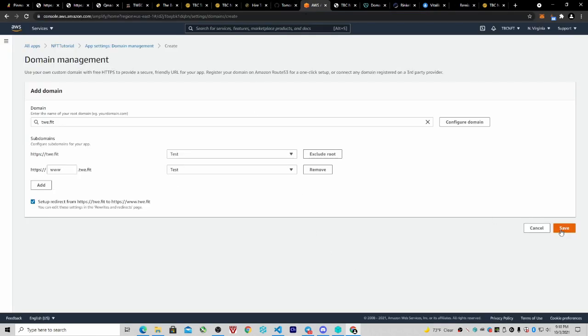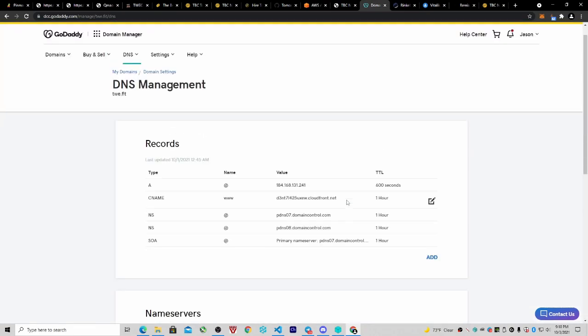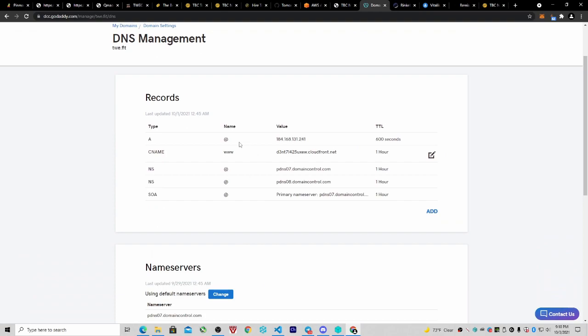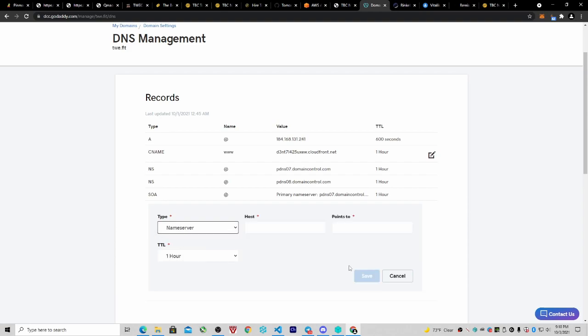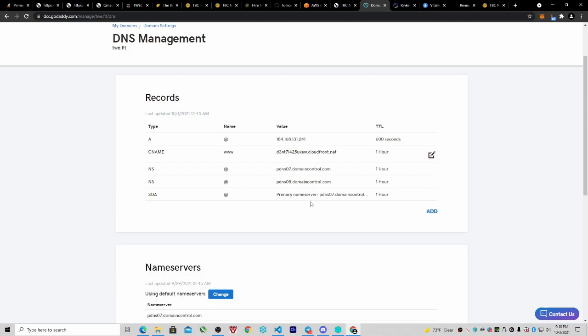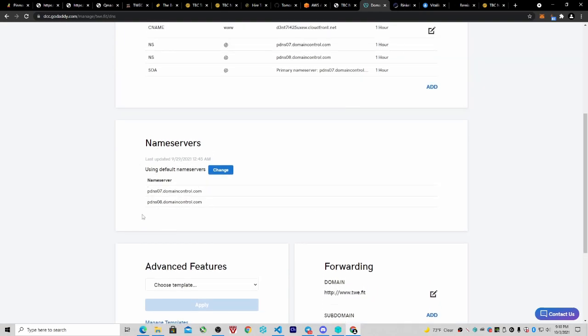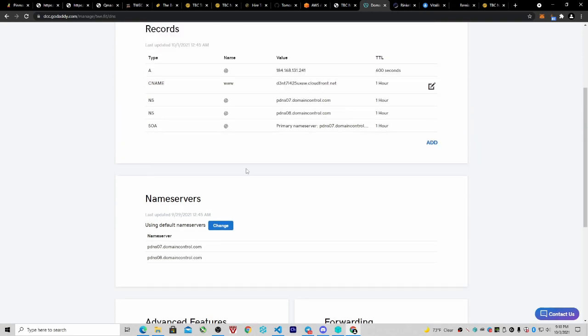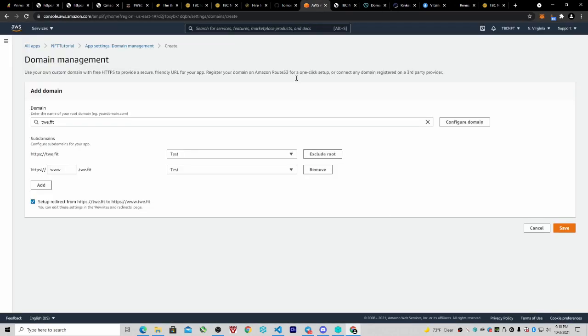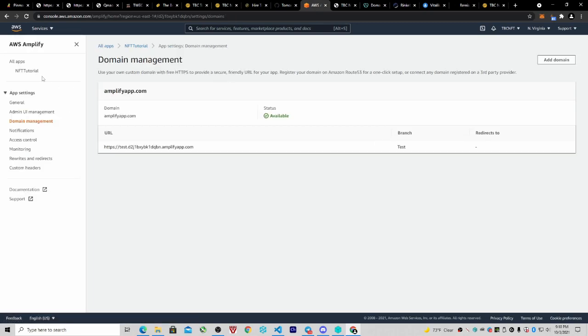So I would hit save, and then from there, it's going to give you some DNS settings that you need to go into either GoDaddy, mine's through GoDaddy. It's going to give you some records that you need to add, an A type and or a CNAME, and you're just going to add them exactly the way they say it. It's very, very simple. Just do exactly what the next screen tells you, and then you're going to forward your domain to whatever you want. And then it will update the name servers for you, or you can just customize and program those DNS names as well. There's two different ways you can do it, but the next screen will 100% tell you what to do. I don't want to go through it because I might mess up my current domain that's hosting all my good stuff. But that's super easy.